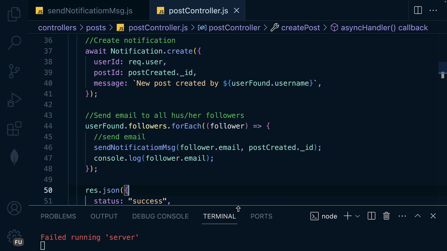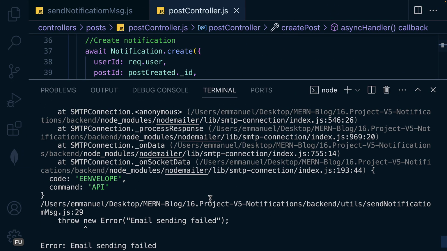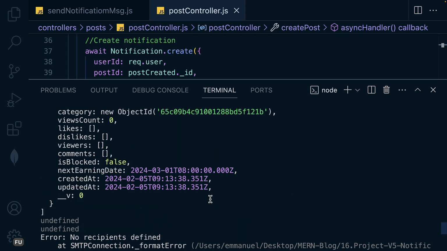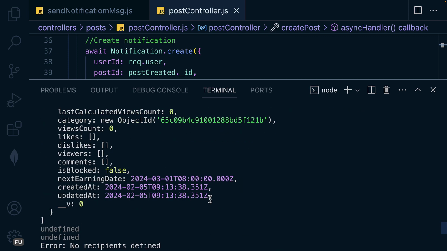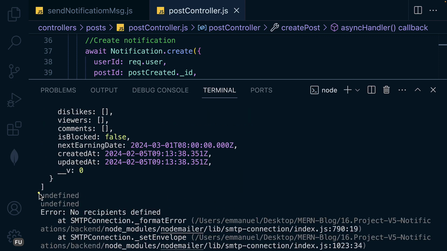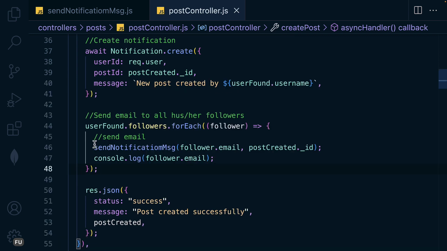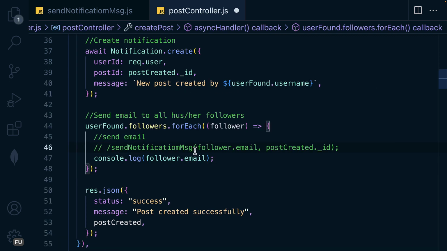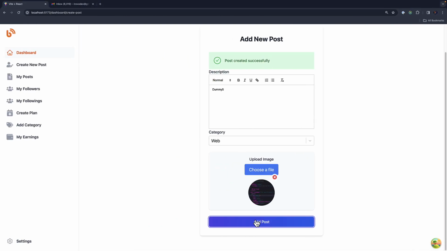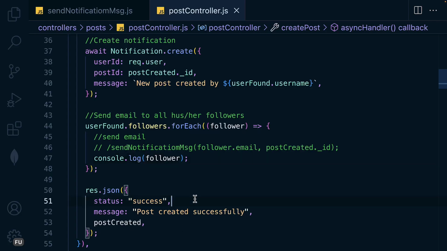Let's check. As you can see, we have undefined for this. Let's log the actual follower here. And let's check.